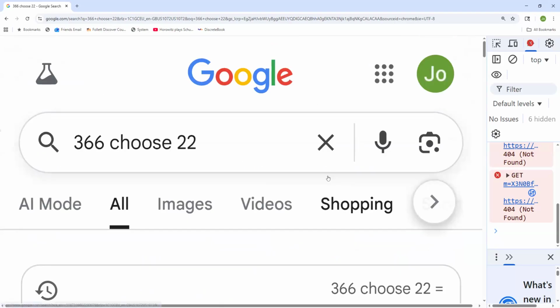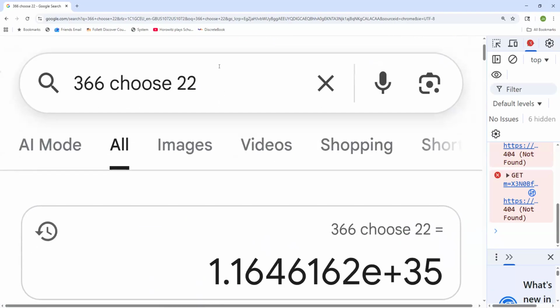Okay, well, there is that. By the way, let me ask you another quick mathematical question. What do you think is the biggest value of 366 choose something? Do you think it's going to be 366 choose 22? Or do you think it's going to be 366 choose a small number like 1 or 2? Or a really big number like 366 choose 361? What do you think is the biggest value going to be?